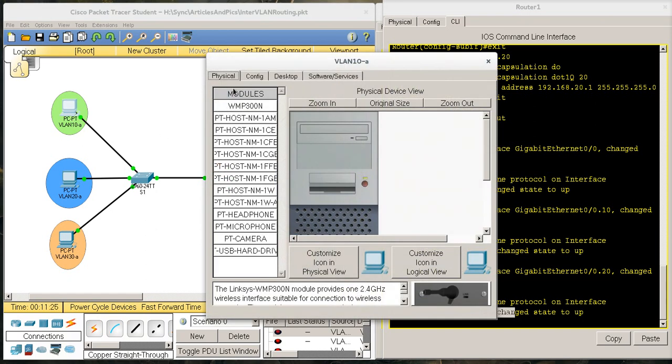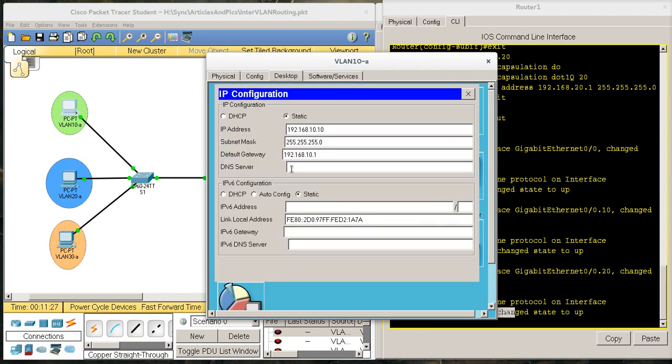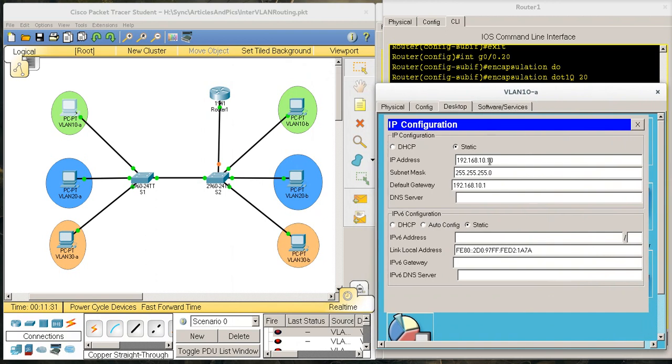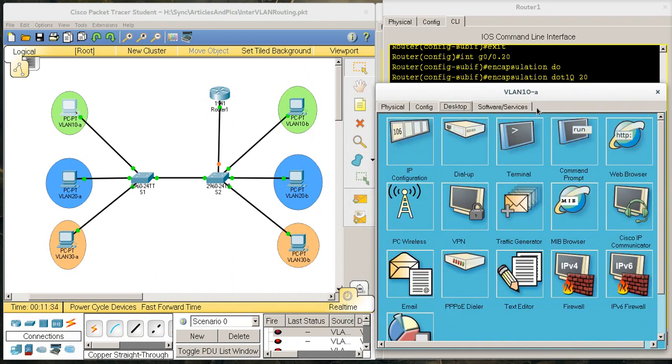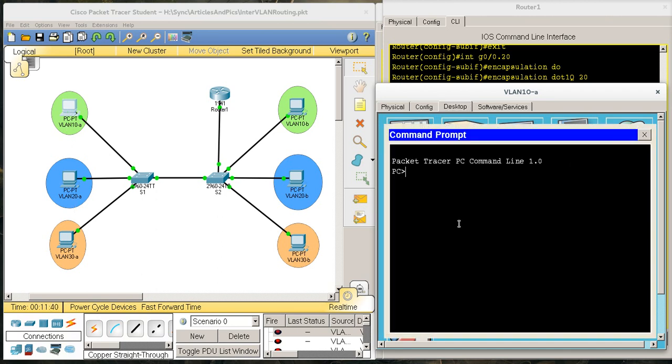Now let's just check here. I just want to make sure. Okay, so I did set up the default gateway. Right now this is VLAN 10, this guy here. So the first test I'm going to do is just VLAN 10. I'm going to try to ping VLAN 20 here. Remember, it's on a different IP address, different network address. So that's why we needed this router here.